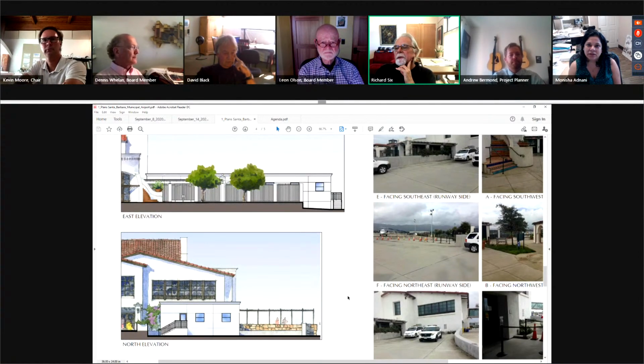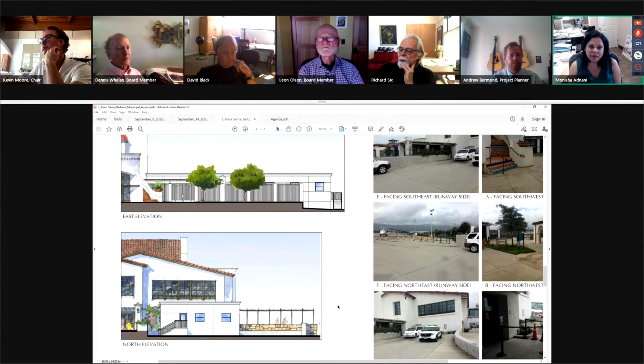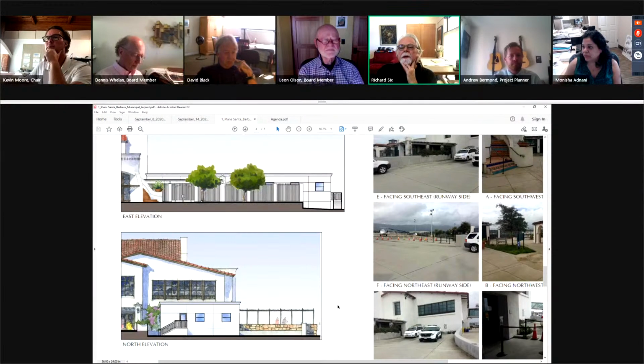Are the proportions of the windows and the window types dictated by the modular system, or is there flexibility there? As you know, with all the modulars, there's very limited flexibility in terms of the window systems. It would be really challenging to get something that's very Spanish looking. We could match the color, but we would be limited in terms of what we could do with those windows. So the size and proportion of those windows, the width and the height, is very limited, or do you have flexibility? I think the width and the height has a little bit more flexibility. Okay.